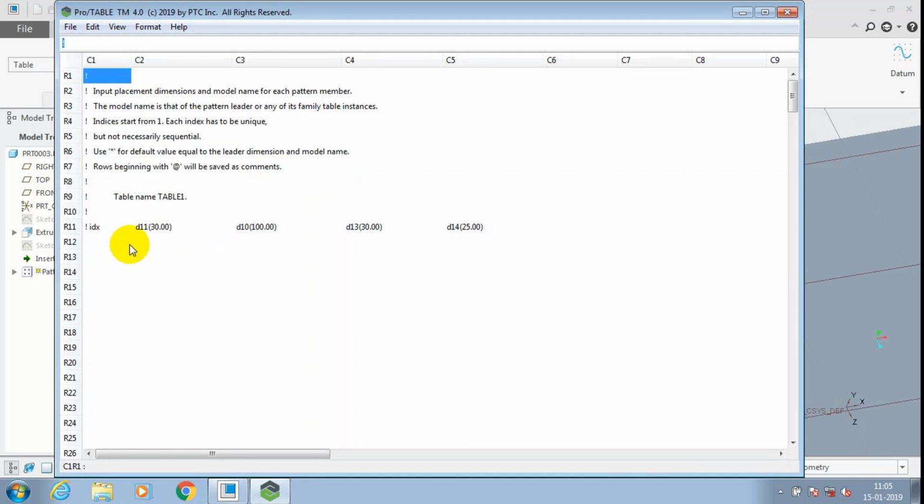Just select and edit the table and give the required values which I want to change, and then you can also specify the number of patterns you want to generate with the different specified values.